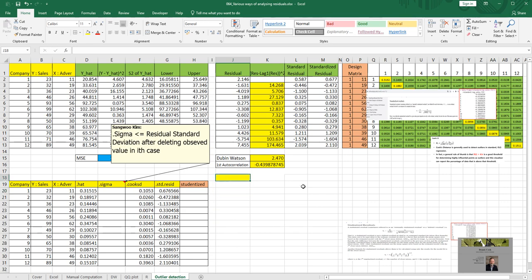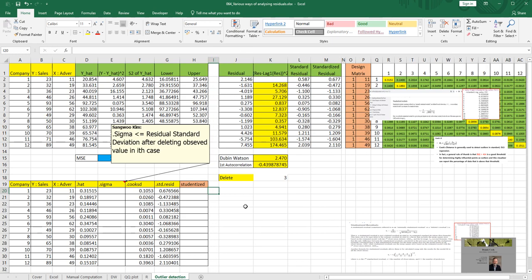Let's say delete. So we may delete the first observation, the second observation, and the third observation, right? So I will make a simple regression model after deleting a specific observation. We need a little bit of advanced Excel technique, so let me show you. So okay, for example, we want to exclude the first observation, which means that we need only from the second row to the last row, right?